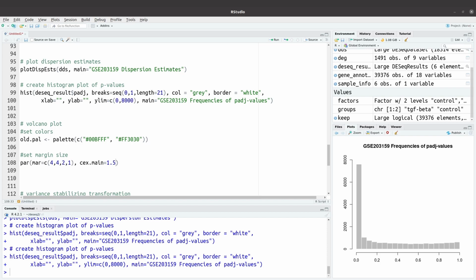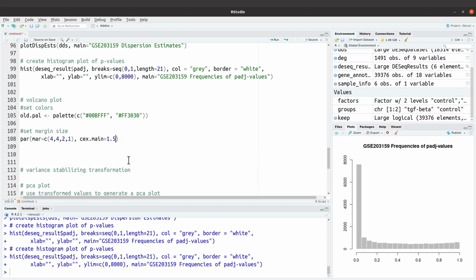The cex is used to change the size of symbols, so you can read more online. So we have cex.main equals 1.5. That is it.